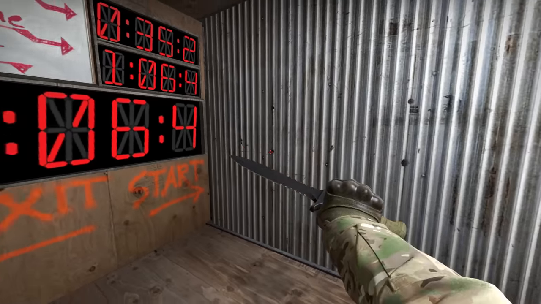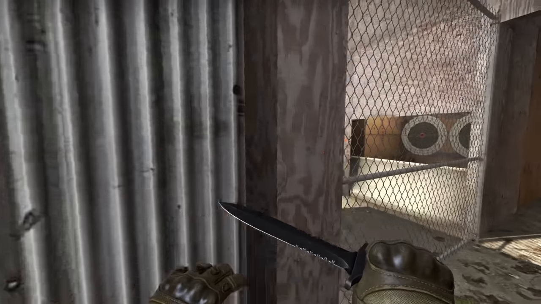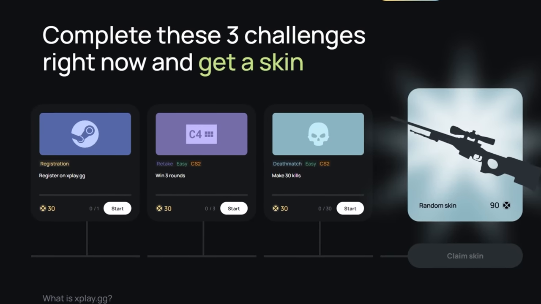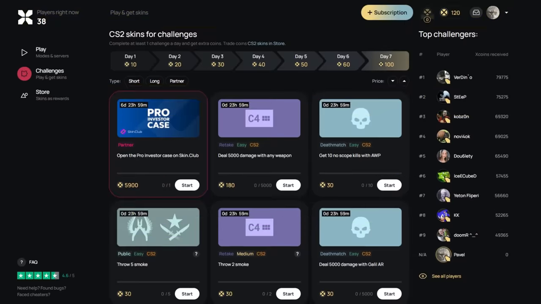Yeah, the training course in CS2 is much worse than in CSGO. But I know a better way not only to complete challenges, but also to get skins for it. You just need to go to theexplay.gg. Just for getting acquainted with the site, you can snag a random skin by completing 3 simple tasks. Easy peasy, right? So, let's get down to business.